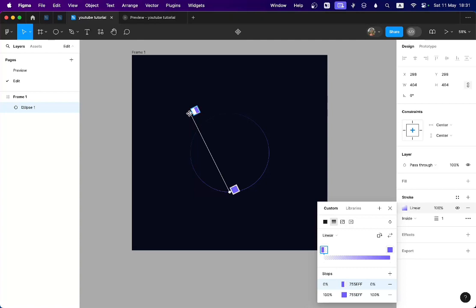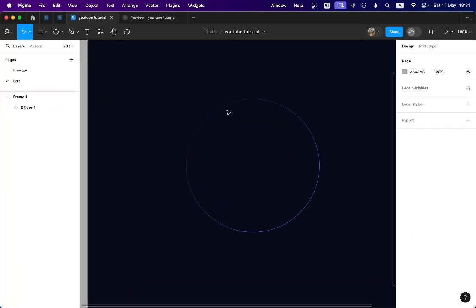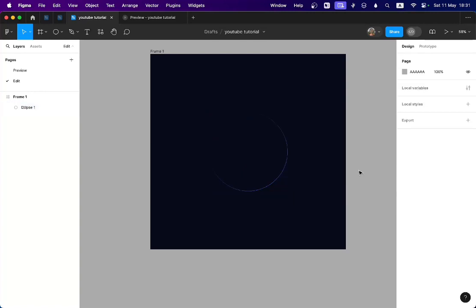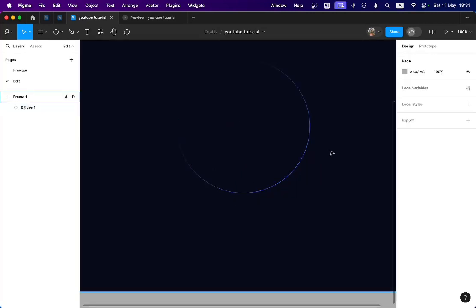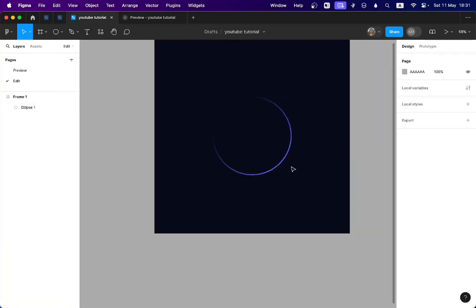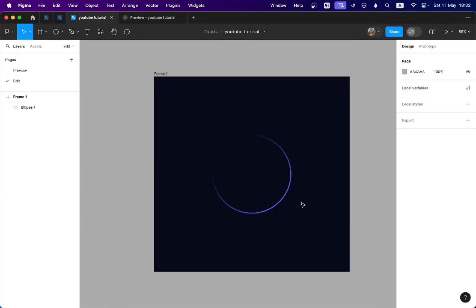Then I'm going to move the gradient's position to stretch from one corner to the other. And I need to hide this corner, so it should be completely invisible because it's on the dark side of the planet. So I will move the gradient somewhat closer to the center. This one I'll also move closer to the bottom border so that the bottom corner is highlighted. And we need to make the border thicker, maybe 5 pixels thick, something like this. And as you can see, it already has the effect of being illuminated from this direction.